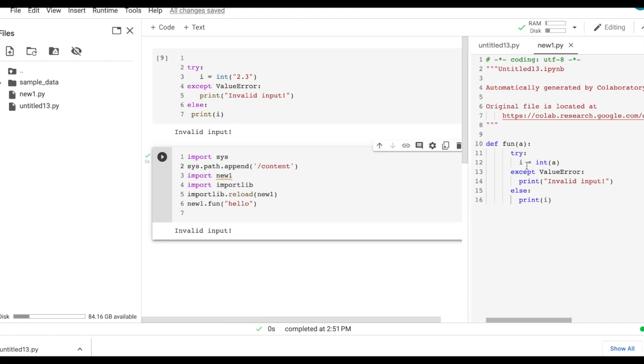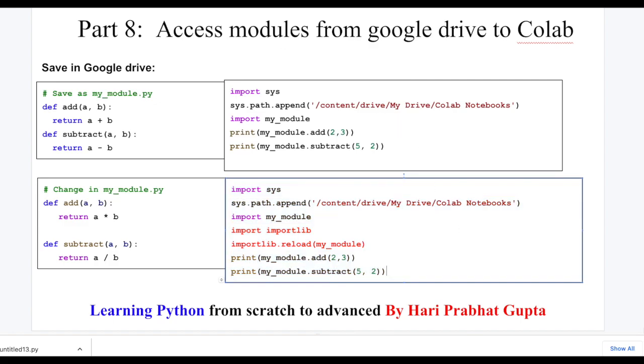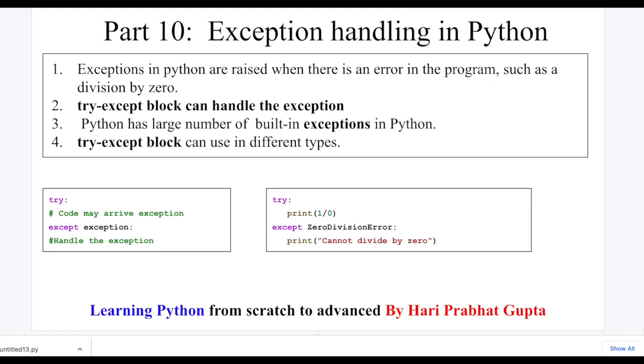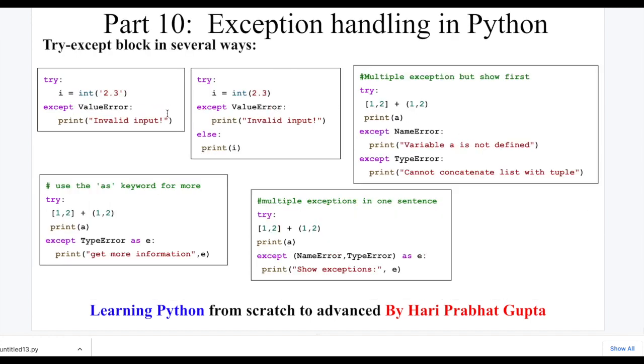You are not able to see the hidden functionality or the function's input types, but it tells you that yes, you have an error, and why: you have not given the correct input. This is the way we can use exception handling in Python programming, and it helps to correct the program automatically.